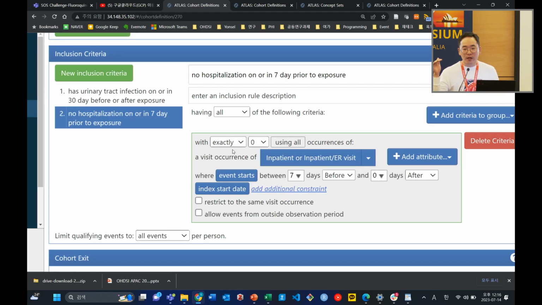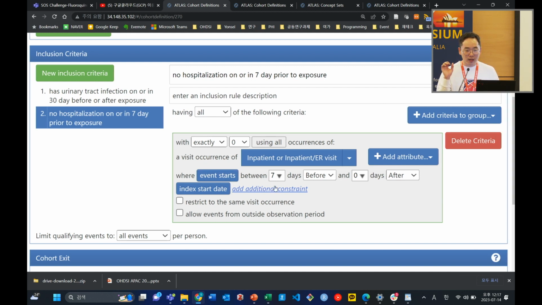We want to make sure that it is an outpatient setting, because if you are admitted for your UTI, then you usually get a CT scan, and this can find your aortic aneurysm without any symptoms. So there will be surveillance bias because of the UTI severity. That's why we want to make sure that the UTI is treated in the outpatient setting, and why we exclude those who have an inpatient visit or ER visit within 7 days before this exposure.